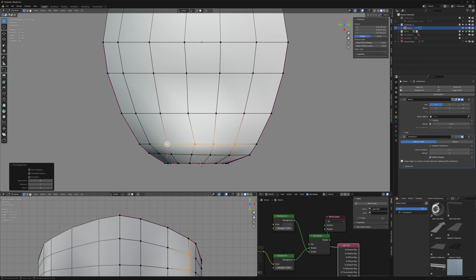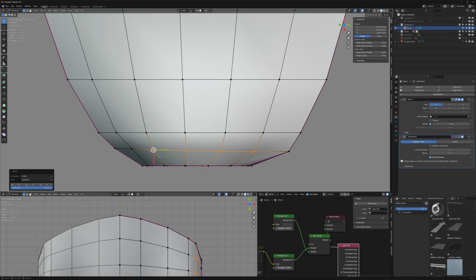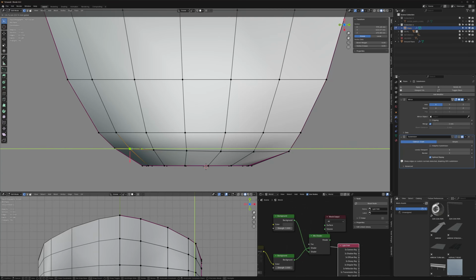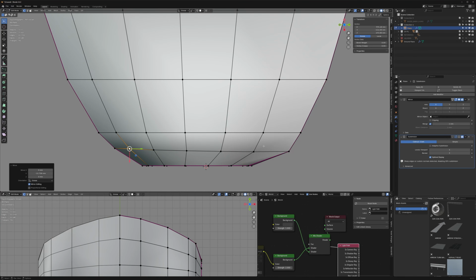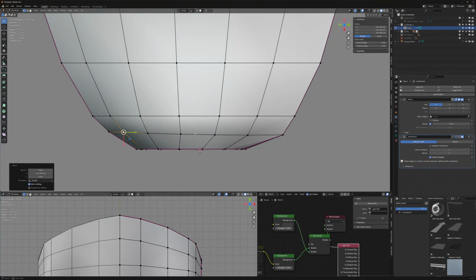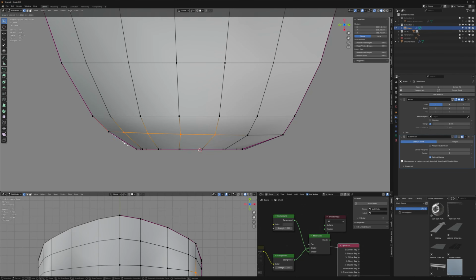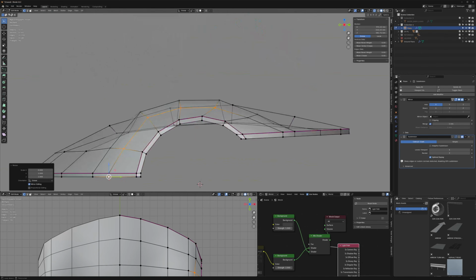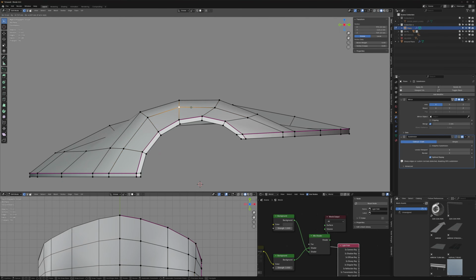And then these. And then these. And then these, you probably want these to go in a straight line, I'd say. I'm just making this up as I go along, to be honest. But I think it makes sense for them to be doing that.